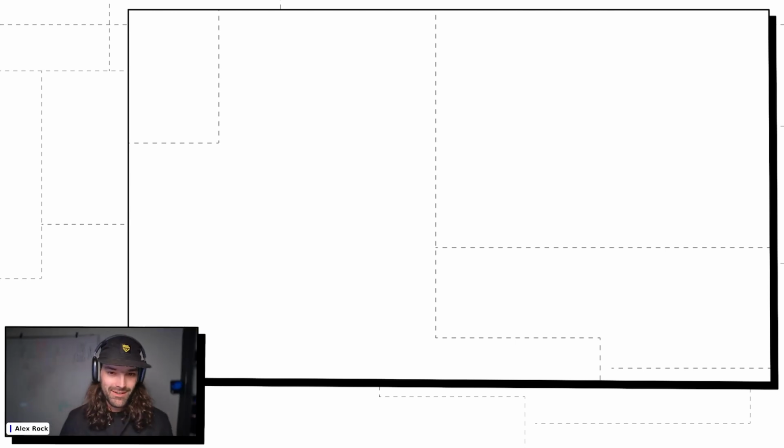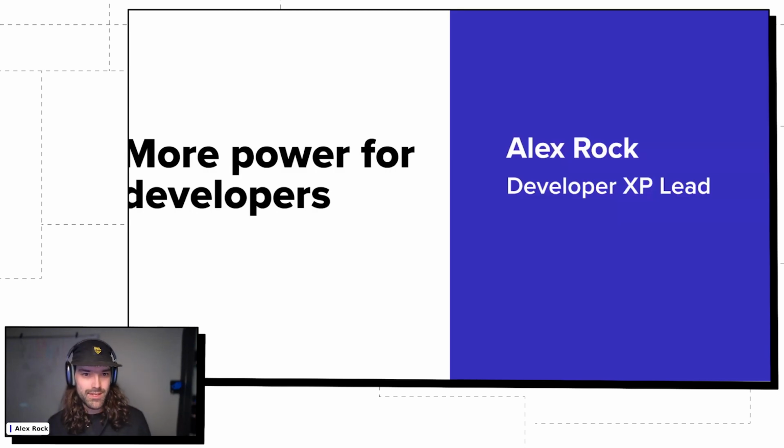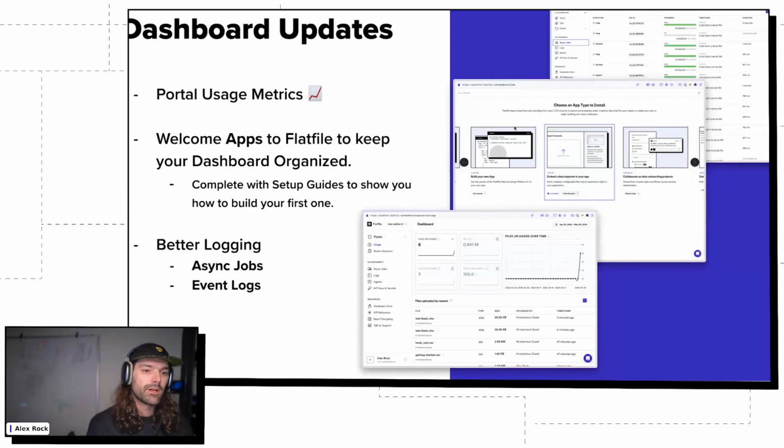Yeah, thanks, Gottfried. Share my screen. All right. Here are my slides. So I head up our developer experience team. We deal with all of our dashboard and all of our plugins that make our ecosystem really open for all of our developers to use. And I'm just going to briefly go over some stuff about our dashboard first.